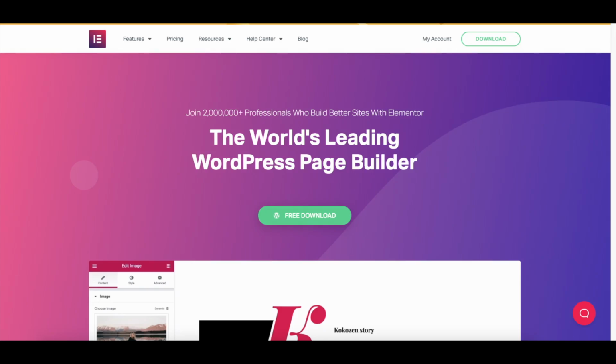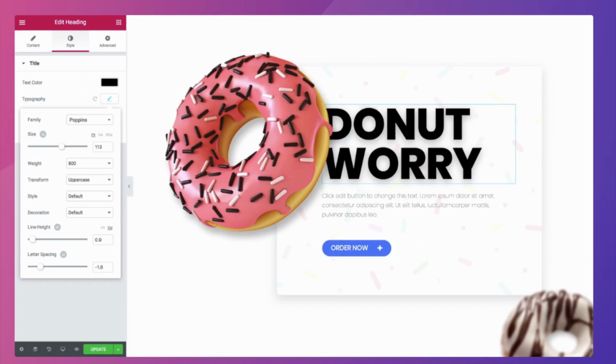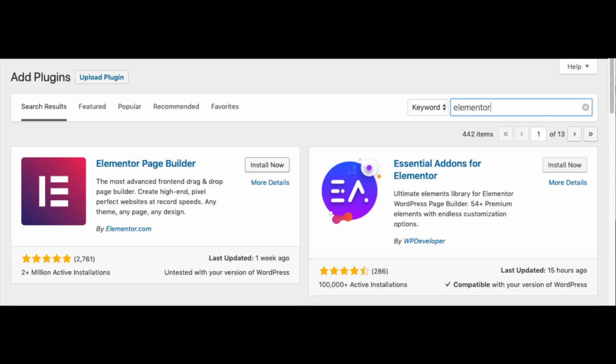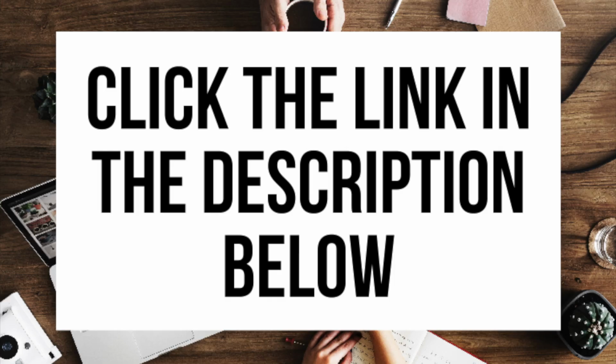Another great resource that is helpful and used by over 500,000 users is a drag and drop editor called Elementor Page Builder. Elementor Page Builder makes starting and creating your WordPress blog easy. You can make edits by dragging and dropping. Search Elementor Page Builder on the plugins page and install and activate it if you'd like to try it out. Elementor has a free and paid version. I provide the link in the description so you can check out and compare the features of the free and paid versions.